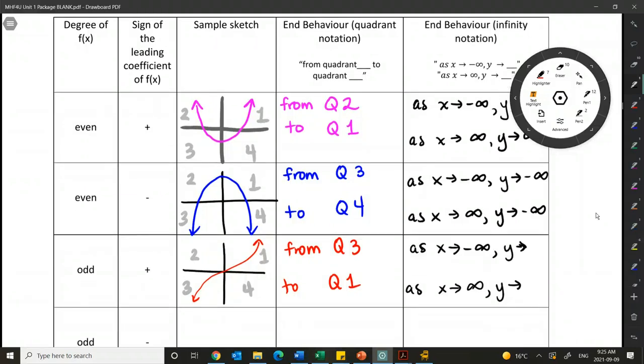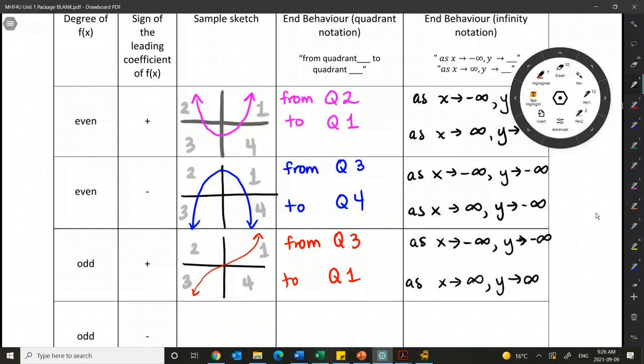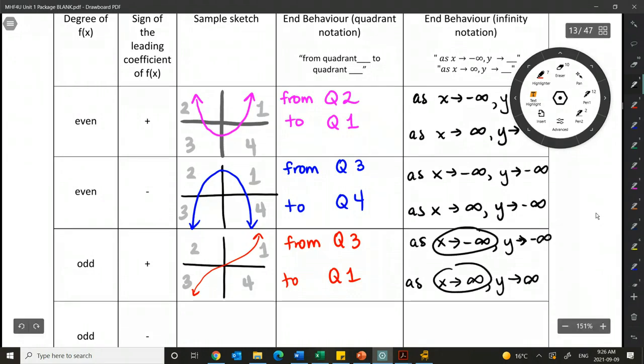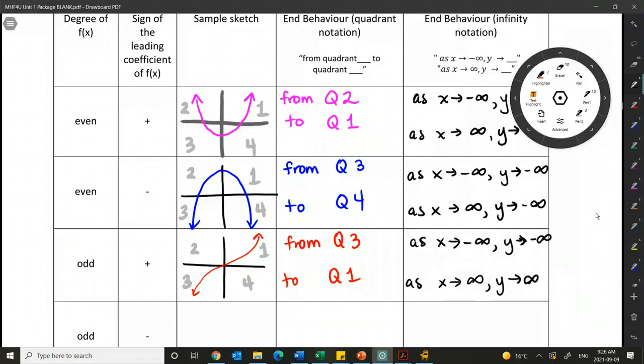Ian? The first one, negative infinity, and then the second one is positive infinity. Okay. Do you guys agree? Okay. Anyone disagree? Okay, he's right. So left end is facing down. So I want to say for the left end, which is as x goes toward negative infinity, my end is going down. And for the right end, our end is going up like this. So we want to say positive infinity for that. Perfect. And again, if we look back at that example that we took from our homework, that would be the same end behavior that we had put in for that.